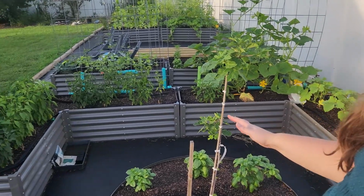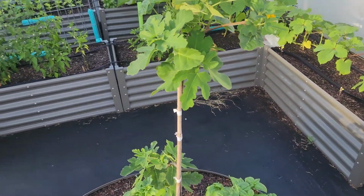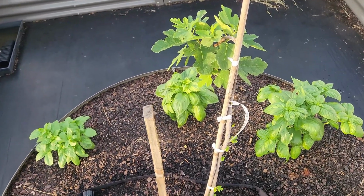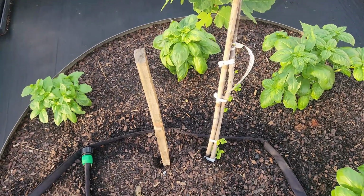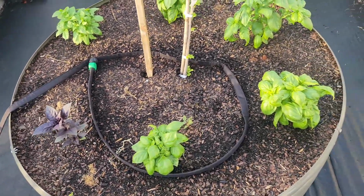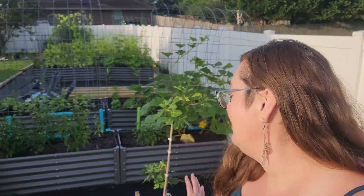The last thing to look at here in the garden is our ruby fig. It has all of this beautiful growth here at the top and a little bit farther down. But just in the last few days, it has started putting all this growth out down its trunk. You can also see all of our basil here around it. I'm so excited to see what this is going to look like in a couple more weeks, because these, once they started sprouting, came out pretty quickly. So I think all of that growth along the trunk is going to develop soon and robustly.